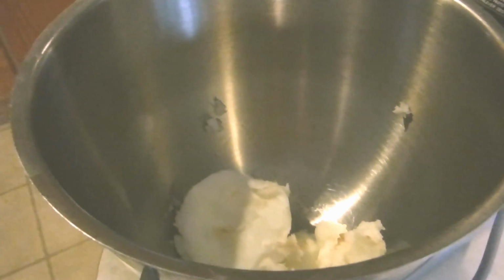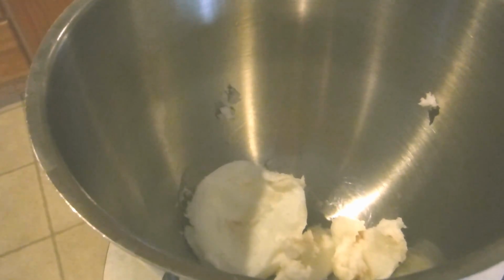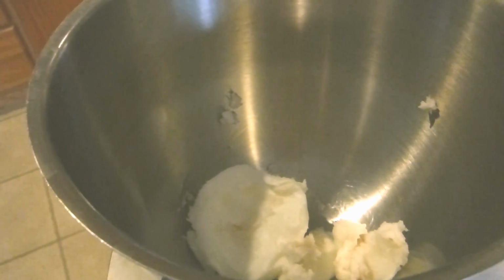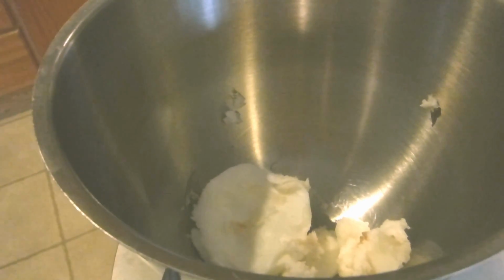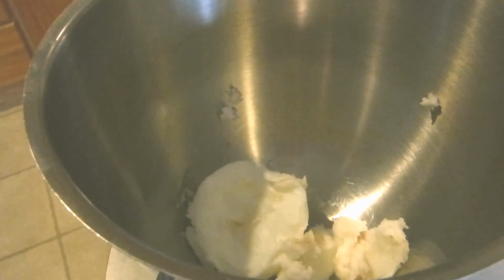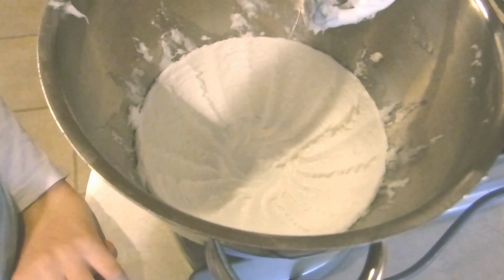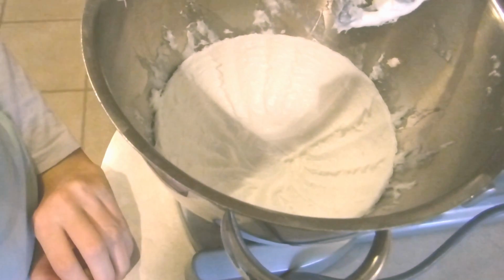Alright, this recipe calls for shortening, and we don't use shortening, we use lard. So I have some lard in here, but shortening has air bubbles whipped into it. So the first thing we're going to do is put our lard into the bowl, and then we're going to whip some air into it. Okay, so we have our lard really fluffy looking right now.